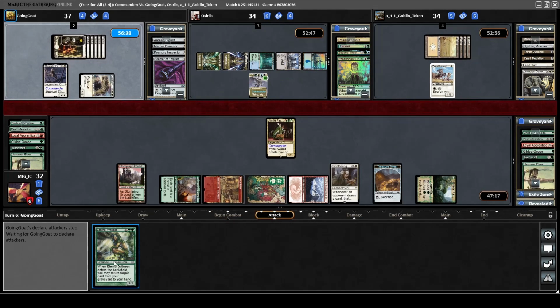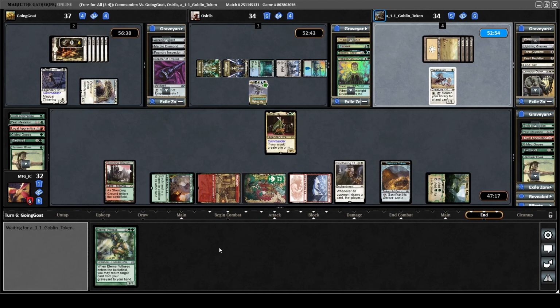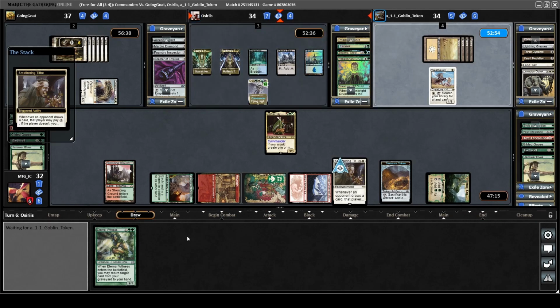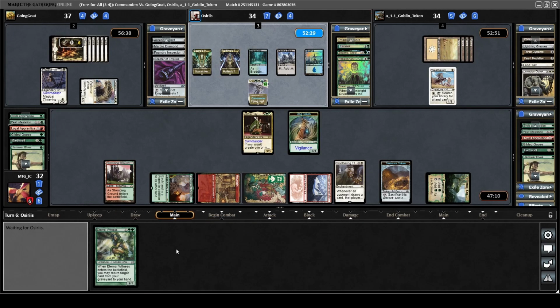Luckily we have Eternal Witness in hand, so we can get back what we need when we need it. And that's the end of the Oswald player's turn. Smothering Tithe triggers on Atraxa's draw step. They give us the treasure, we'll make a dog, and try to rebuild our army.